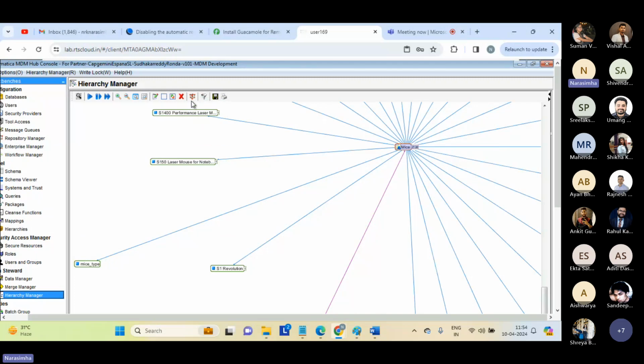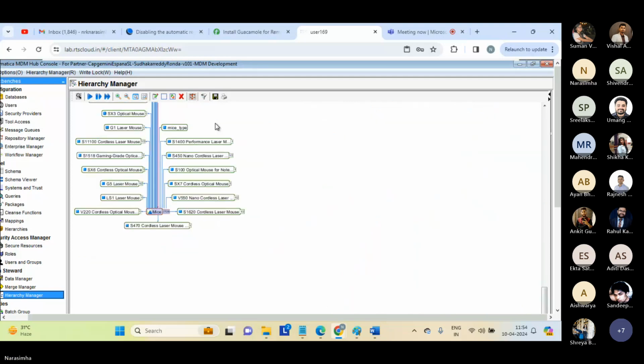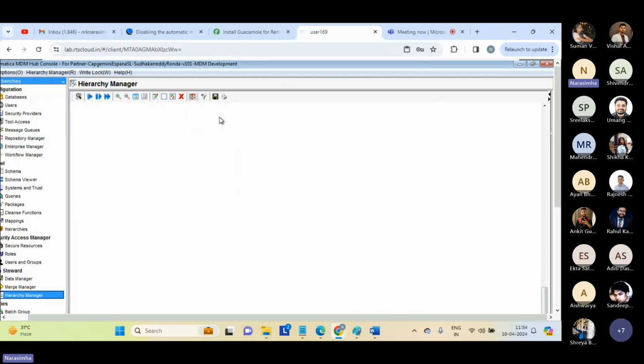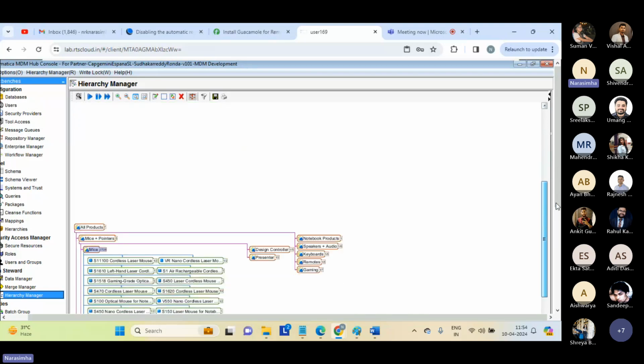This is another view, which is circular view. Then we have orthogonal. Again, it depends on which view that you want. You can just select, or even organic, whatever view. Hierarchy or tree is easy to understand. So yes, this is a tree view.